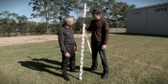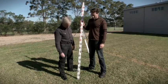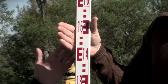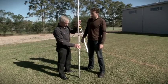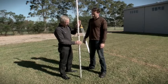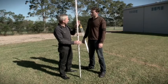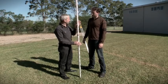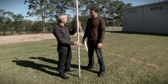Let's go take a reading. But before we do, I'll just make you aware of a couple of things. First, I need you to make sure the bottom of the staff is clean so that I'm getting an accurate reading. Secondly, when you're holding the staff, keep your hands clear of the face of the staff so I can see all the graduations. And thirdly, I'm going to get you to wave the staff — rock it just forward and back of vertical. I will know when you're in the vertical position because that will be my lowest reading. When you lean back or forward, my crosshair will give me a higher reading on the staff. So by slowly waving the staff, I will know the lowest reading is the one I'm after.